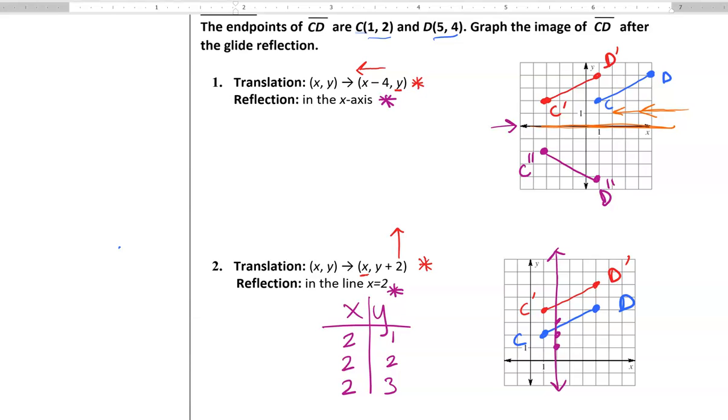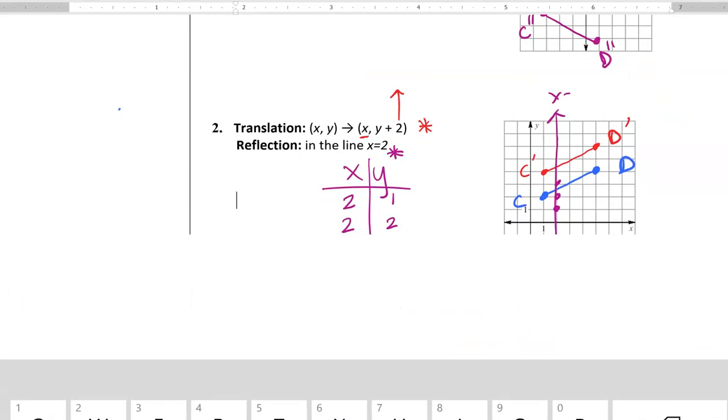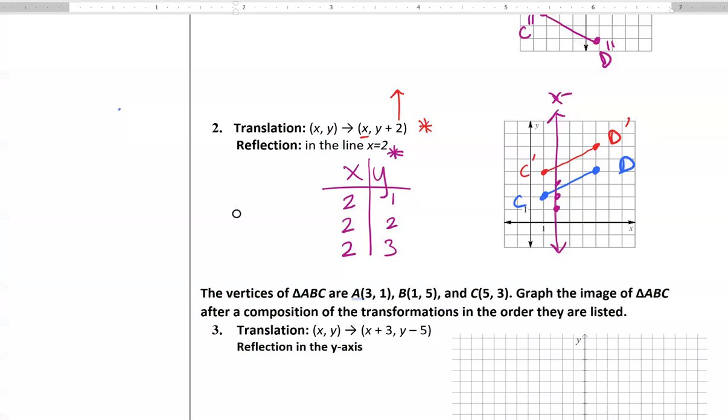So this purple line is what I'm reflecting over. So I'm going to call that x equals 2. Okay, so let's do the reflection. I'll do it in green, actually. Even though it's a segment that crosses, I can look at my points C prime and D prime, and however far to the left my line is, I'm going to count that many to the right, or vice versa. So C prime is 1 unit to the left.